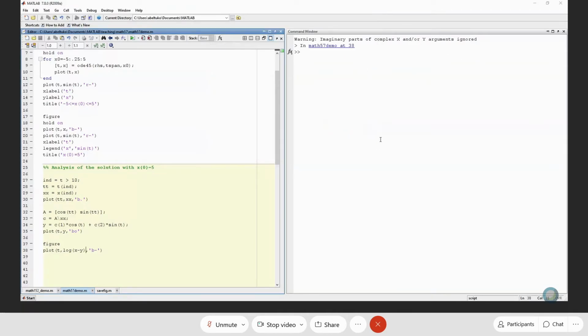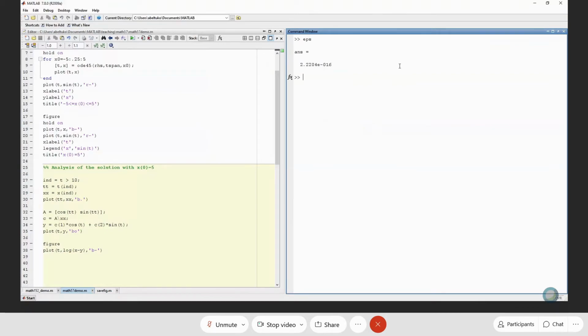Well, let me show you what machine epsilon is. If you type EPS, you see a small number which is about 2 times 10 to the minus 16th. So this is the smallest number that MATLAB can distinguish from 0. Let me show you a quick experiment. Let's say x is 3, and let's say y equals x plus epsilon. Do you see that y is typeset as 3, even though we added the epsilon? But let's type y greater than x. So y should be greater than x, right? Because we added something positive to it. And do you see how the answer is false? So MATLAB thinks that y actually is exactly the same as x.